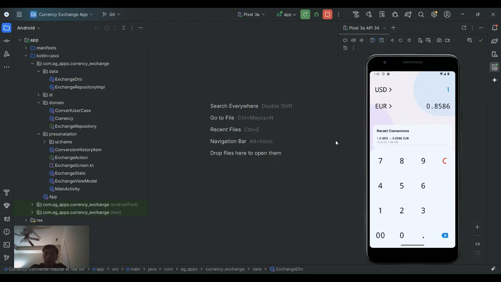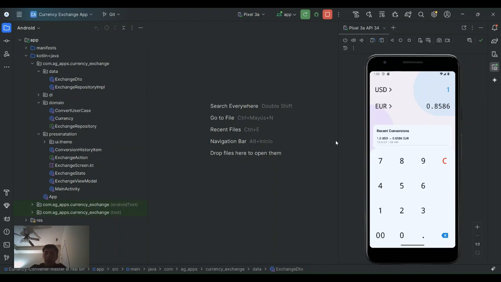This application is designed to allow users to compare monetary values between more than 100 international currencies using live exchange rate data. The fundamental purpose is to provide a fast, accurate, and reliable tool for checking currency values, which is something people often need in everyday situations, whether they're traveling, shopping online, sending money abroad, or simply comparing values.